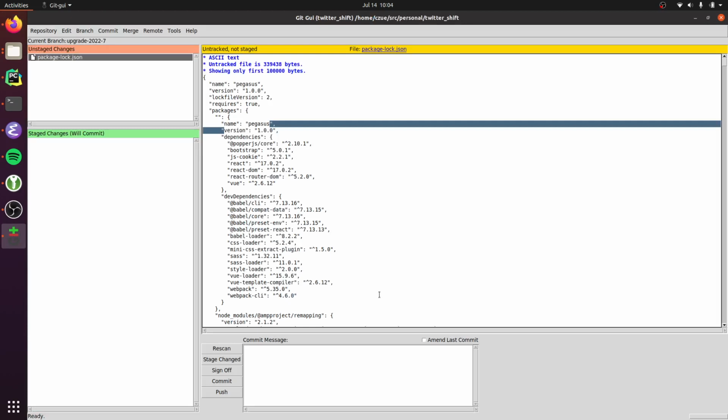But how did it get generated from this upgrade branch? Because Pegasus doesn't normally ship with a package log file. I'm not sure where that came from. But we won't worry about it for now.